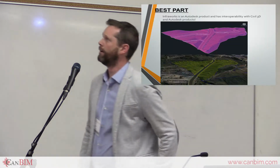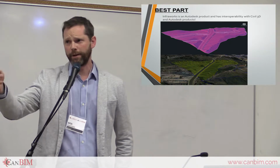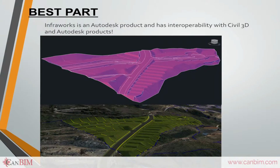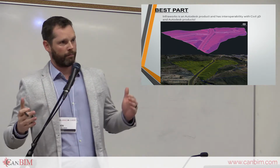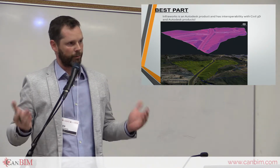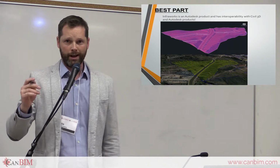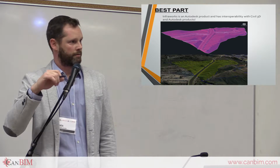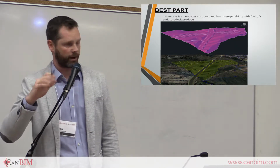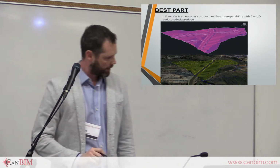So, going back to InfraWorks, it is an Autodesk product, which means FBX files, IMX files, Revit files, they have this commonality in translation, Civil 3D, DWG files, so that we can take files, make quick adjustments to certain products, like this subdivision you see here. We can do it all and grade it all in Civil 3D and send it to InfraWorks, and because it's part of that same file, it just auto updates. So it's quick, live changes, quick analysis of concepts, and that's all cloud-based benefits to BIM.